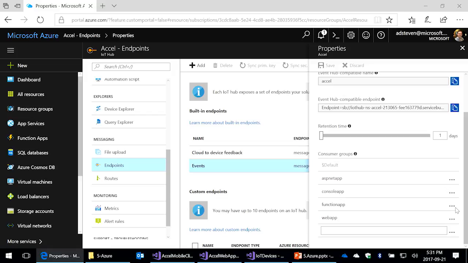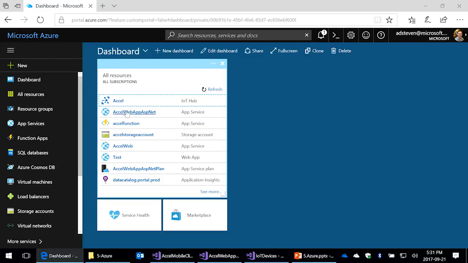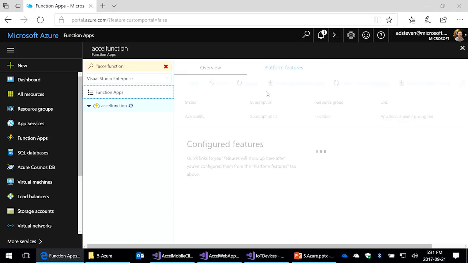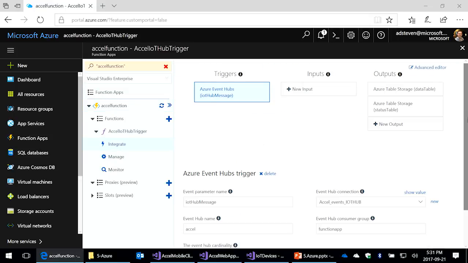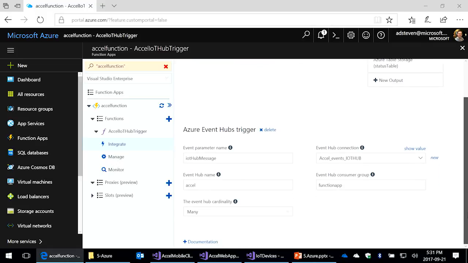There's not much going on here in terms of defining this. I can delete it, but I can make new ones. So it's just really my label for my connection here. Yeah, great. And we'll go back to our function app. And I can wire up to that Event Hub compatible endpoint. And I just make sure I use my consumer group here. And if I scroll down, there it is. My consumer group is called function app. And I wire to my Event Hub, my IoT Hub, and off I go.